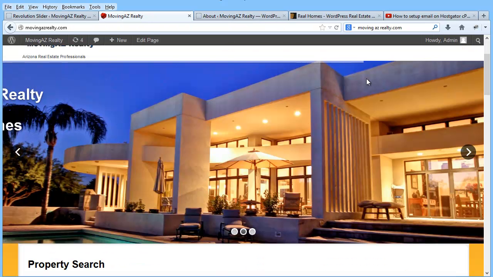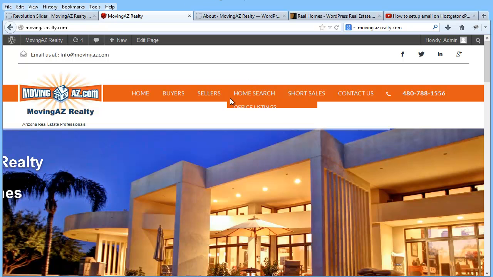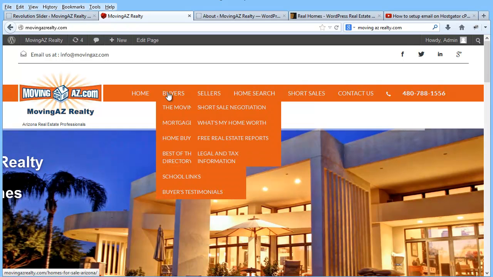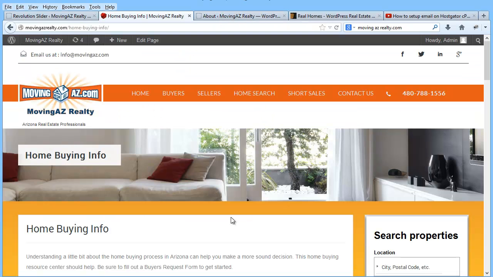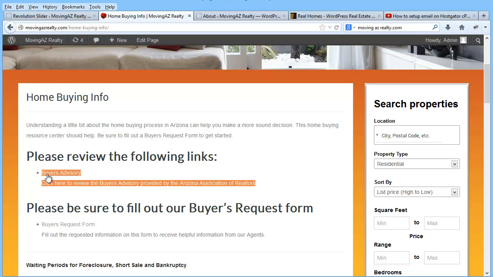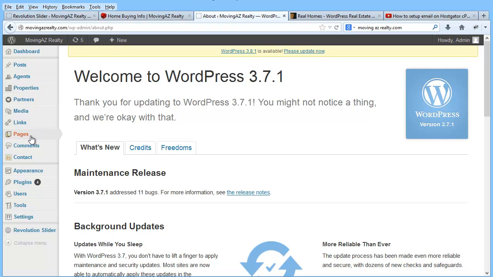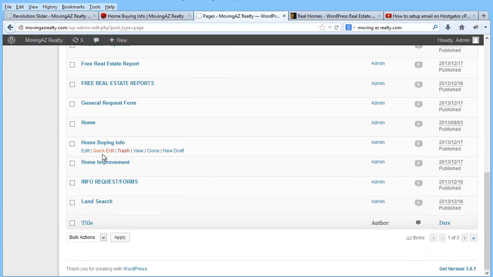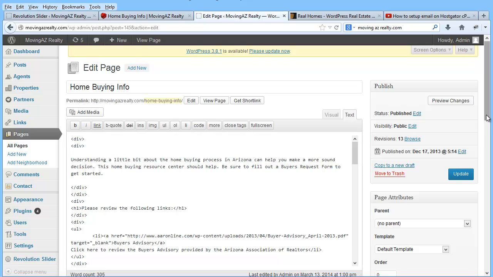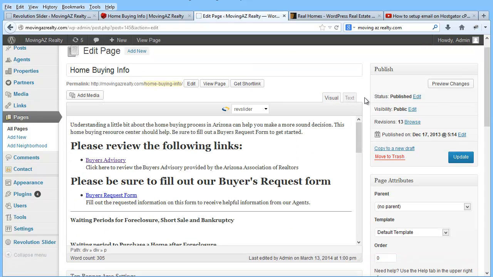Let's see, what pages do we have? We have it on home buying info. This buyer's advisory right here is a link. So what I'm going to do is go to pages, home buyer's info, and I'm going to grab the code for that.